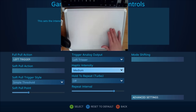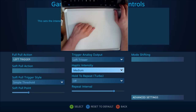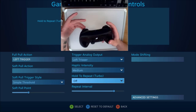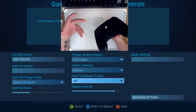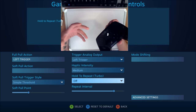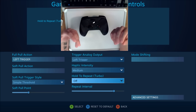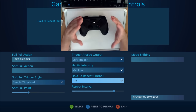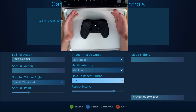So for the right trackpad, haptics are fine, but haptics basically are the tactile feedback on the controller. The hold to repeat. With some games that don't have controller support and have really poor keyboard functionality, even though they're expecting you to use a keyboard, a game like Dead Island would be a good example. It had horrible keyboard support, but playing with a controller was also a nightmare.